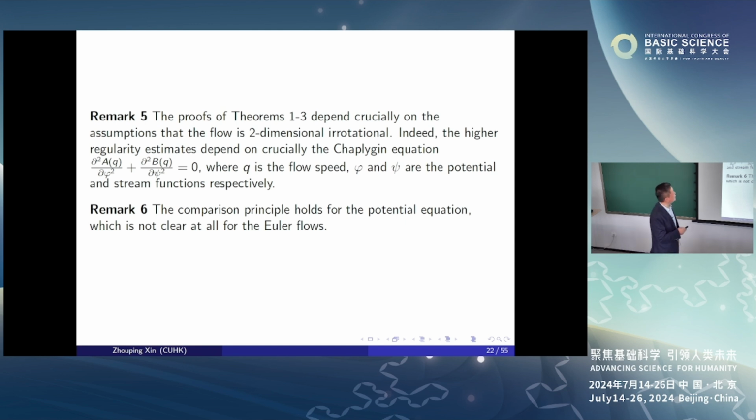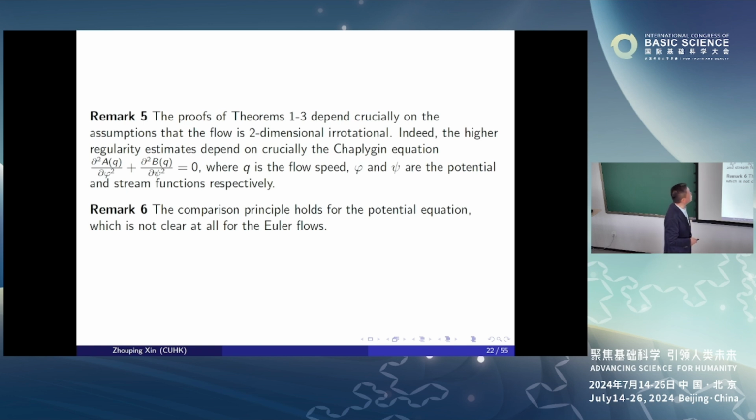Another problem is that our theory with Chunpeng Wang is really a two-dimensional theory. The reason is that all our prior estimates depend on the Chaplygin equation, which has a potential and the stream function as the independent variables. But this is impossible in high dimensions. In high dimensions, the potential still could be used, but the streamline is a vector, okay? So it cannot work. This approach depends too much on two dimensions, and if you want to do any high-dimensional analysis, it doesn't give you any help.